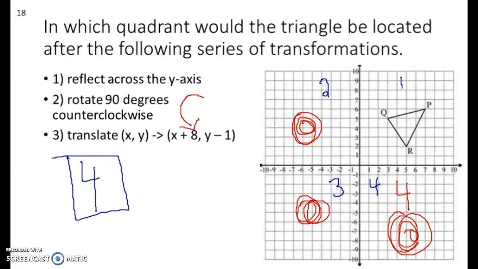So when you see a question like that, you can do it for accuracy, but it might take you a long time. I would suggest just trying to mentally visualize where it's moving instead of doing each transformation perfectly.